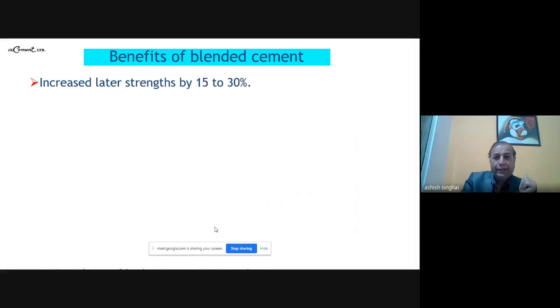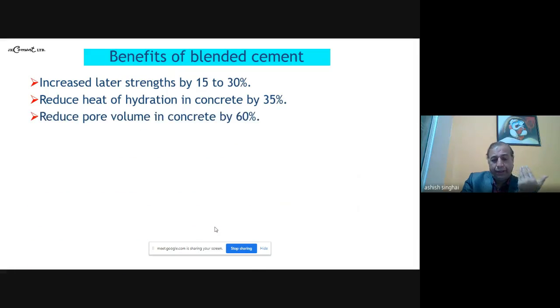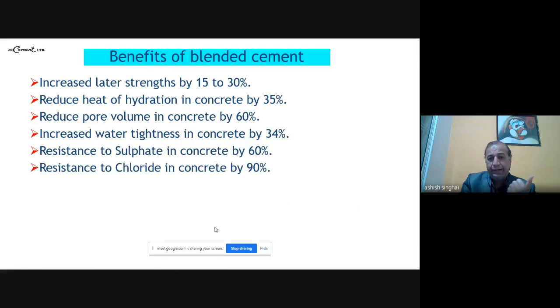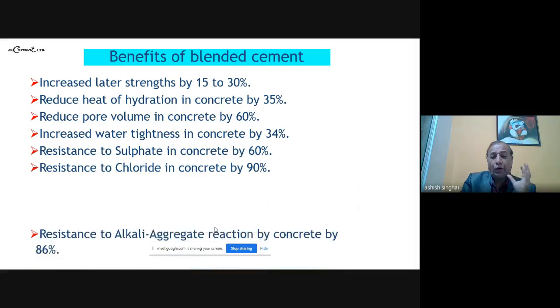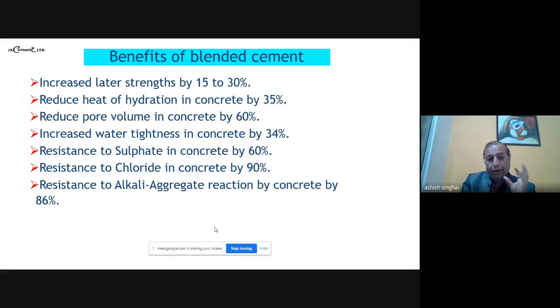And the beauty is that after blending with slag, fly ash, rice husk, metakaolin or silica fume, the concrete performance or attributes also increase as compared to typical ordinary Portland cement. So then we have a double advantage. Not only are we getting a green cement in place, at the same time we are getting a lot of benefits which possibly OPC does not give. I will describe one by one, the overall strength which everyone is concerned about. In case of blended cement, the overall strength is increased by almost 20-25%, up to 30%.